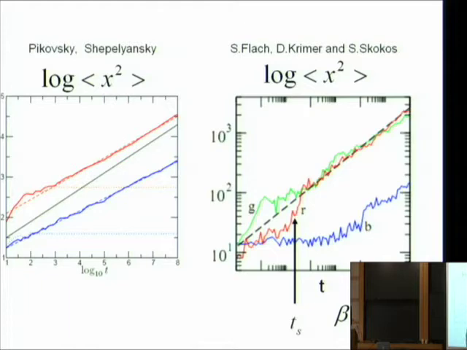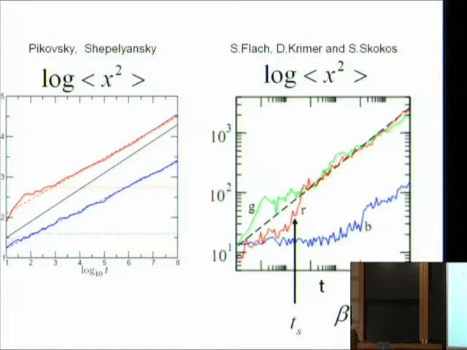Here, you look at specific realizations. What you see, with the different colors being different values of beta, that is the strength of the nonlinearity, is that for really weak nonlinearity it does not spread. There is a jump, and this jump happens at a different time in each realization. So you average over many realizations, and you don't have much information. And so this is the puzzle.